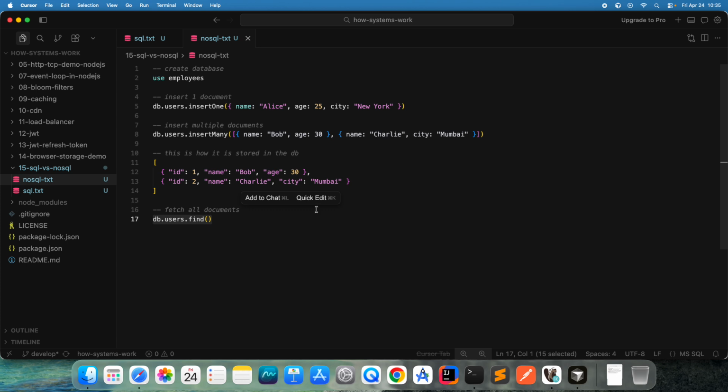So if you want flexibility in your DB, like you want to just dump the data no matter whether all the properties in the document are similar to other documents or not, in that case you should use a NoSQL database. And if you want the data to be in a structured format and to maintain consistency of the data, then you should go for SQL. There is no right or wrong answer while choosing a database. It completely depends on your use case.